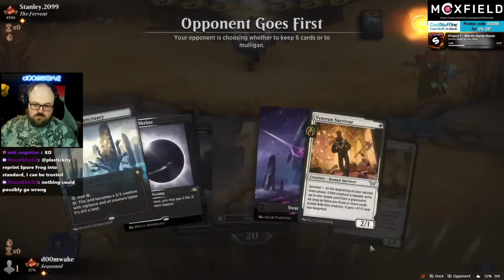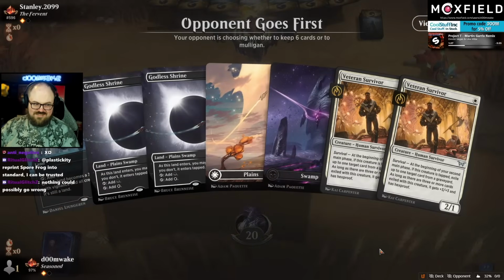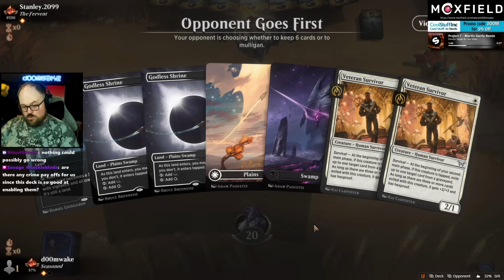It's good mana base. Well, I got some 2/1s. I hope that's good enough. Hey, at least the 2/1s trade for their 3/2s.